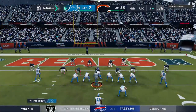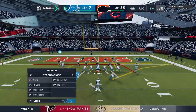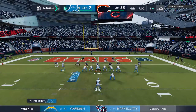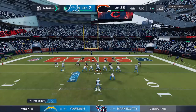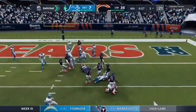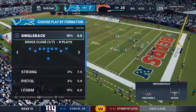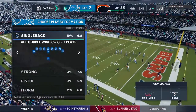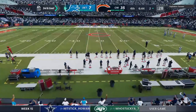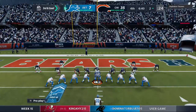They'll go again from the 3 here on second and goal. To Johnson again. And I think they stopped him again. They did at the 1-yard line. It'll go as no gain on the play, and now they're looking at a third and goal. Third and goal, trying to make that scoreboard at least a little more respectable.